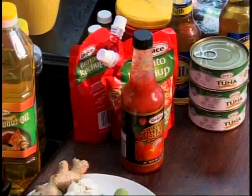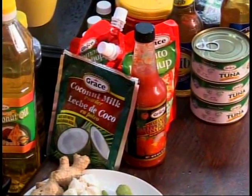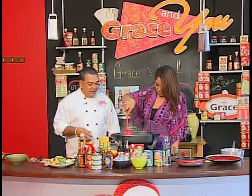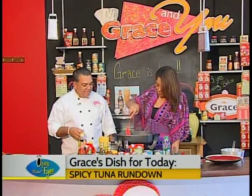Good. I still smell that ginger. Smell the ginger in there. It wakes up this whole flavor thing going on right here. All right, and that's it. It's bubbling, which means it's boiling.